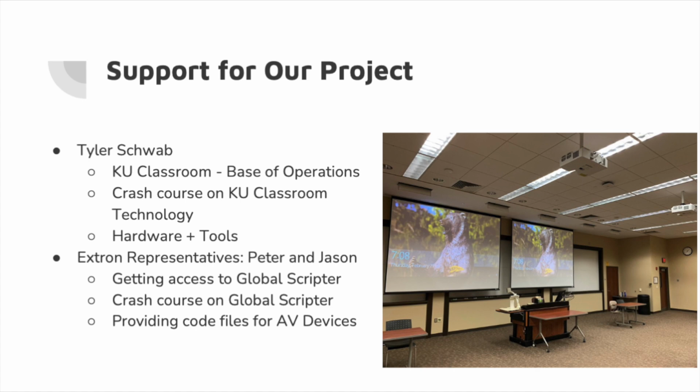Now that we had access to the classroom technology, we needed to be able to write software for it. Extron is the company that makes the technology that Kutztown uses, and representatives Peter Knapp and Jason Bond from Extron were very helpful to us. They gave us access to Global Scripter, the software needed to write code for the classroom technology, and gave us a crash course in how to use it. Peter and Jason also provided us code files that we needed in order to communicate with the specific AV sources we had in our classroom. With their help, we now had access to all of the tools that we needed.